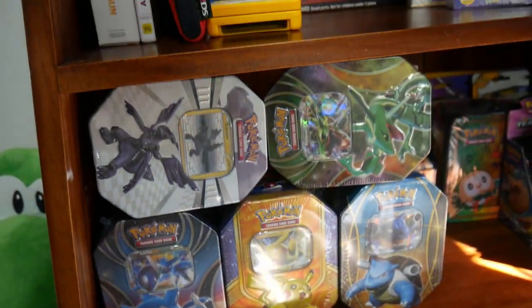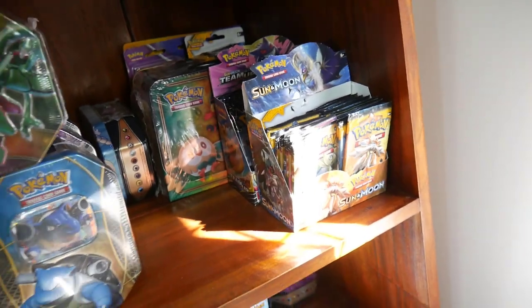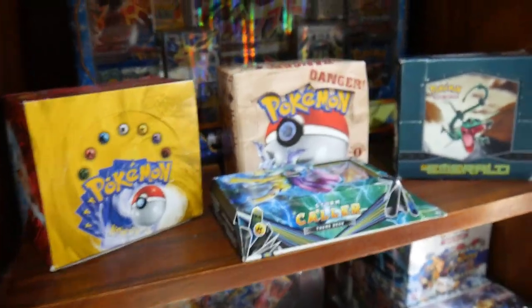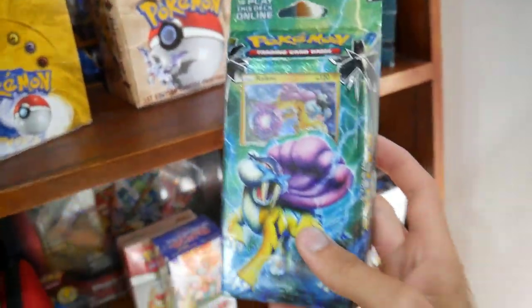And then we go through, it's got some tins just all the way back, some sealed stuff, different sealed stuff, all my booster boxes that I've got all the way back there, all sealed, I think, most of them. Just some other stuff, got my base set. Here's what my partner got me for Valentine's Day. I got this one and I got this one. So we'll open up those in a video, and then just a Mega Powers box.